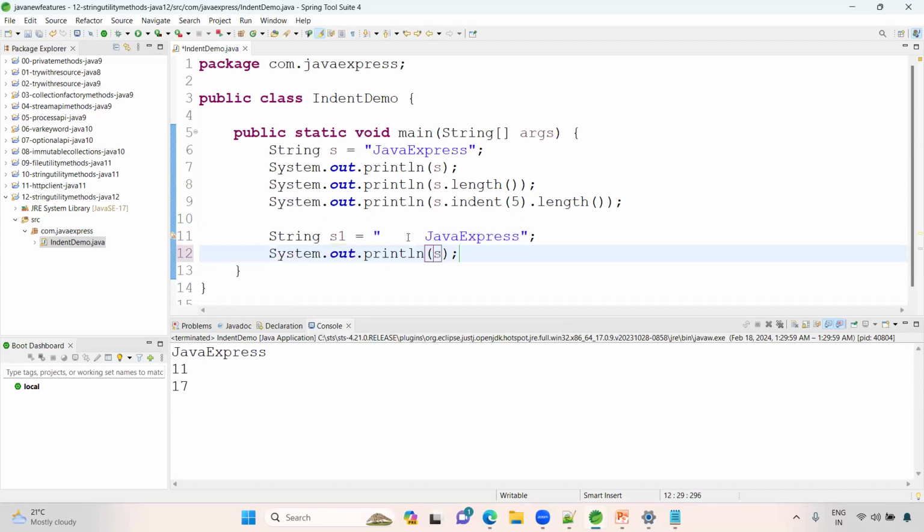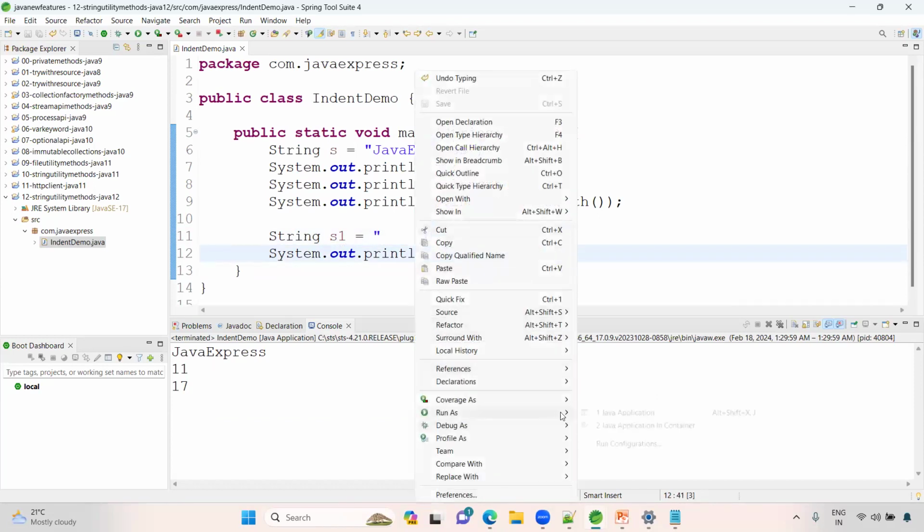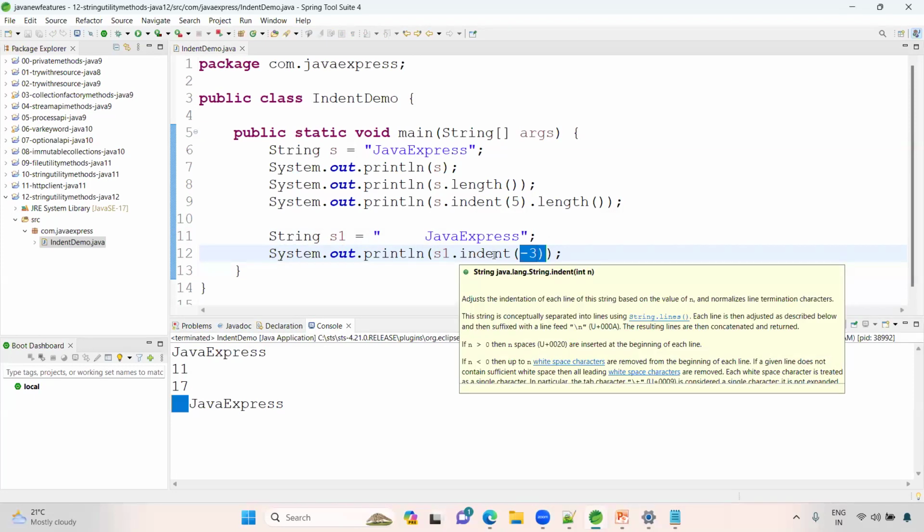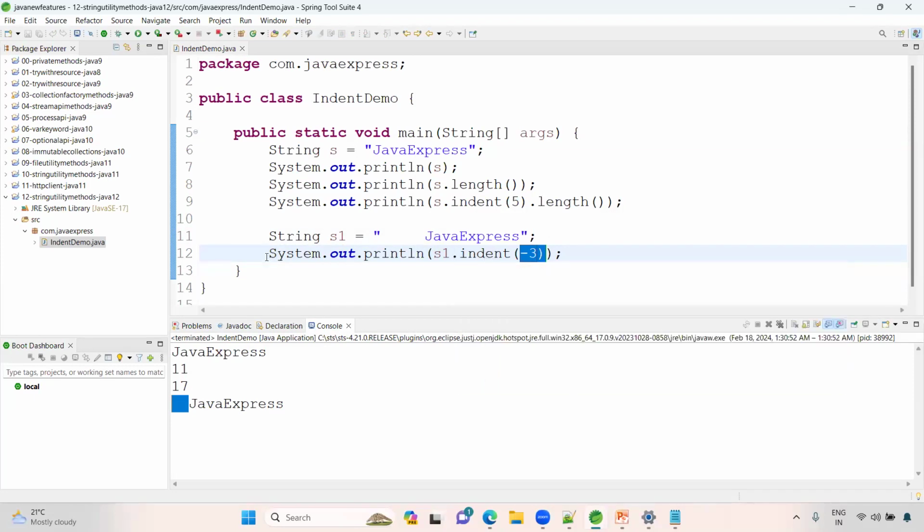System.out.println s1.indent, I'm giving 3. We have 5 spaces I gave. Now I'm removing 3 spaces. Run as Java application. See here, guys, 3 spaces removed, and we have only 2 spaces left. That is the use of the indent method. If it is 0, nothing will change. This is one of the IndentDemo.java.